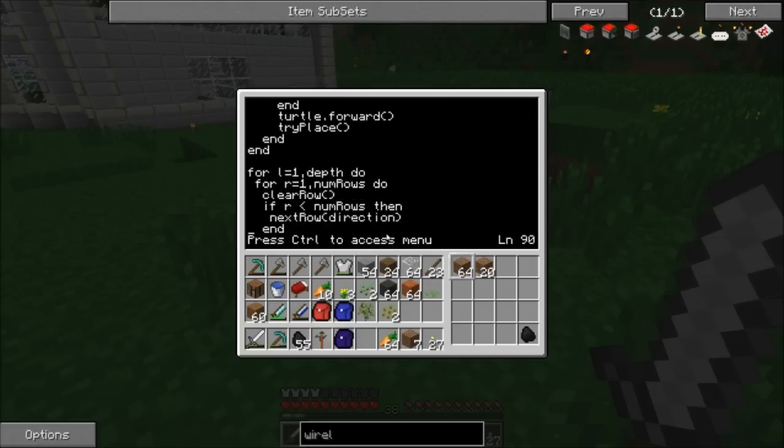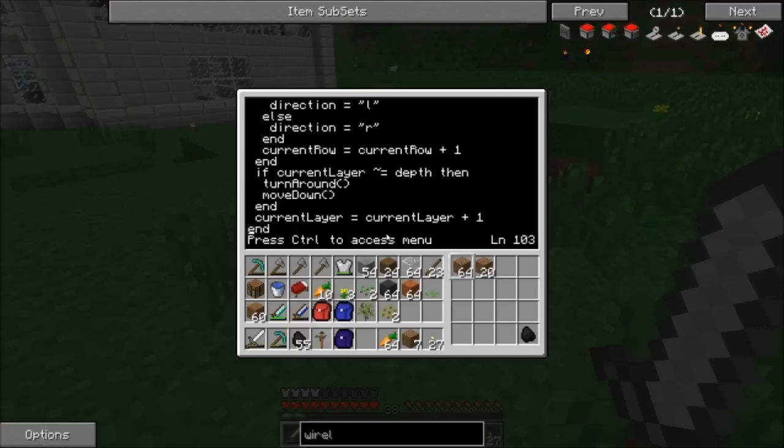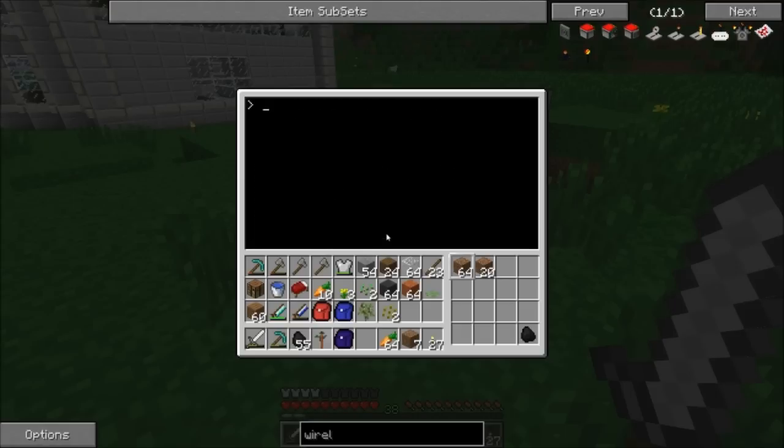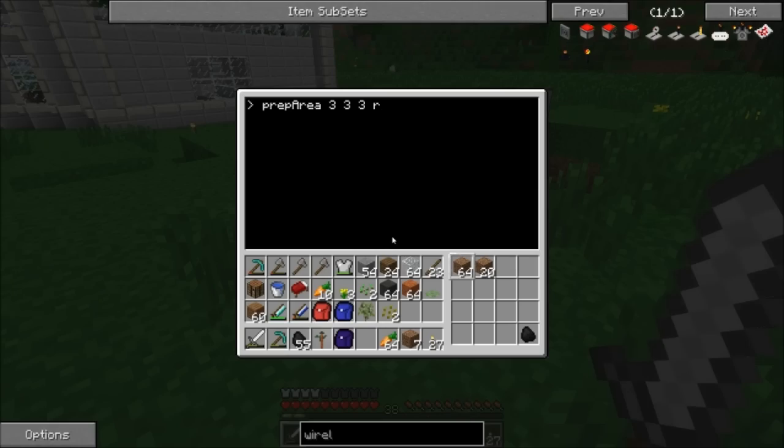I think it saved that. Where was that at? Yes. Okay. So we should be able to exit this then, and let's do it again. So let's prep area 3 by 3 by 3 again, and just see what happens. And we want to go right this time. And is it facing? Yeah, it's facing the right way. And let's go.